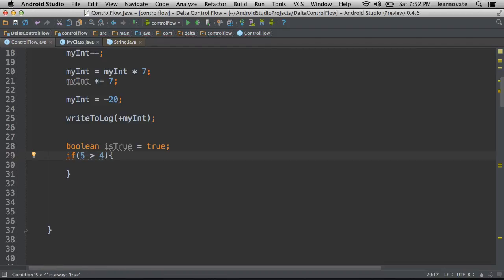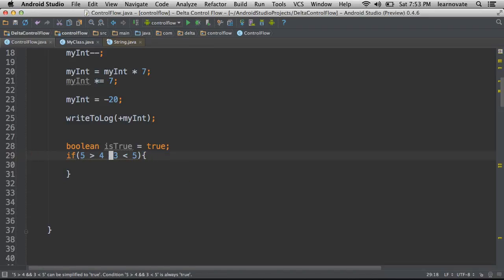When we're doing conditionals, sometimes we have these situations where we want to say, well, is 5 greater than 4? But I also want to check to see if another condition is also true or false. For that, we have two operators. We have the AND operator. So this would be 3 smaller than 5. In this case, you're going to have a comparison where it's going to say, okay, is this condition true? And is this condition true? If both of these conditions happen to be true, then the entire thing evaluates to true. So I'm basically asking, if this and this are true, then give me a true statement.